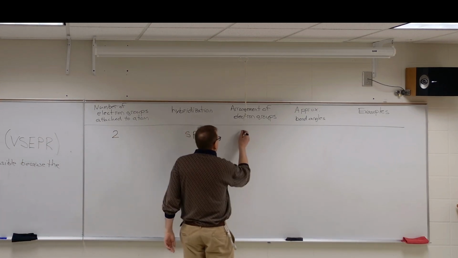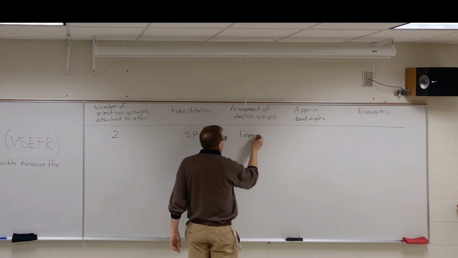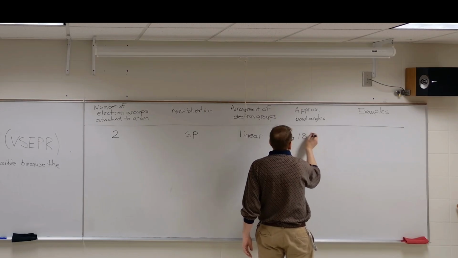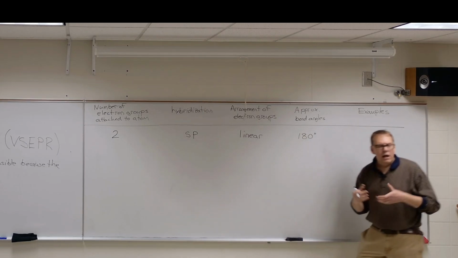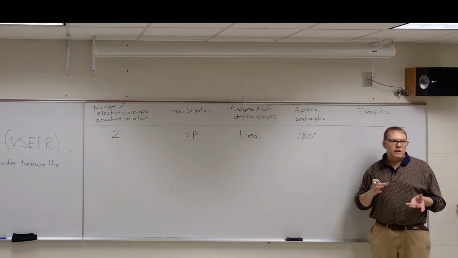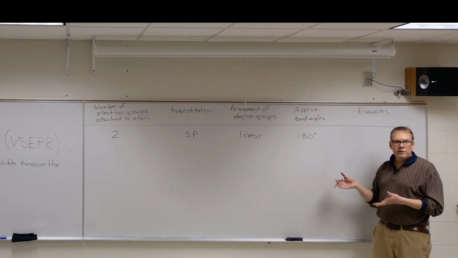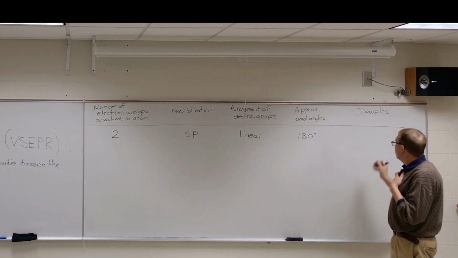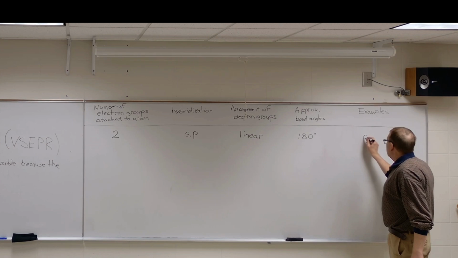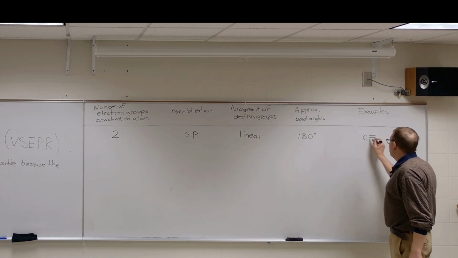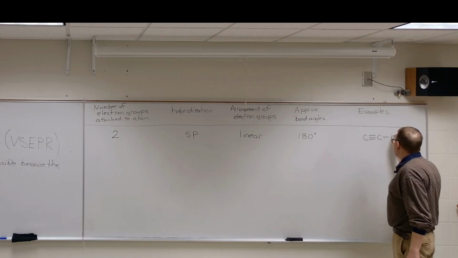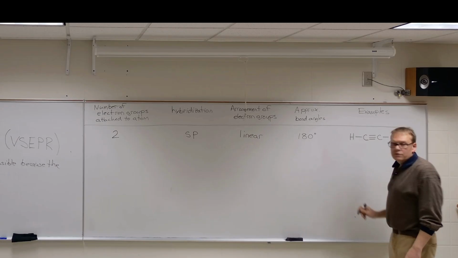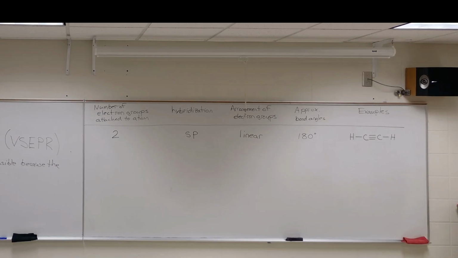These are going to be linear molecules. The approximate bond angles are going to be 180 degrees, and the reason I say approximate is because depending on the molecule and exactly what the electron groups are, sometimes you can have little deviations from the numbers I'm going to put down here, but in a linear molecule, 180 is what you're going to see. And as an example, the example I can share with you that will hopefully help you understand this shape is this molecule, acetylene. Acetylene is a gas that gets used for welding a lot of times.